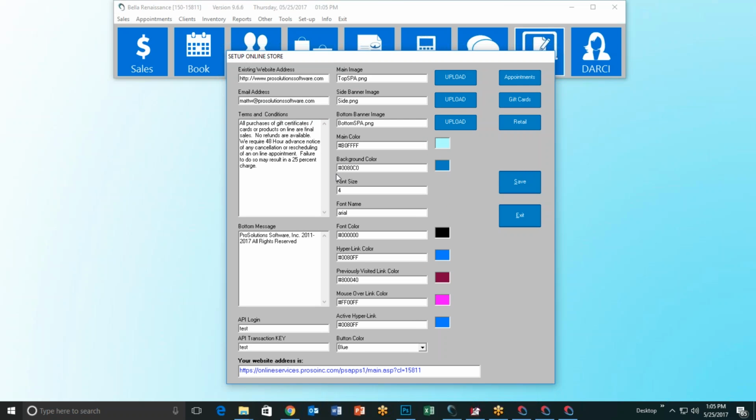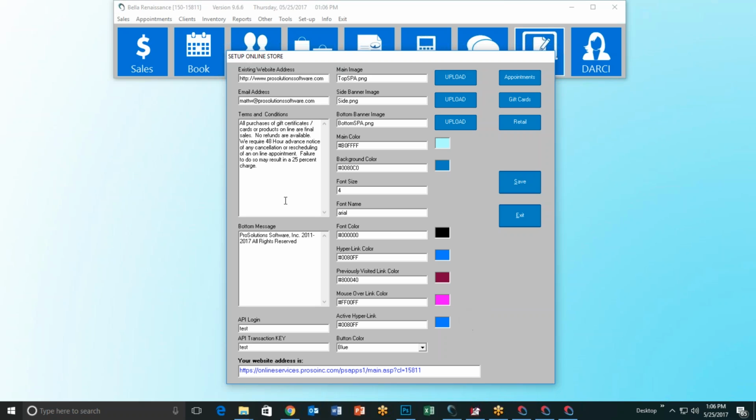Again, it looks a little bit confusing, but don't mind it, because we're going to go over each field, and it's really very simple. The first thing we need to do, though, is set up what we call a storefront. Now, you may not be using everything. Maybe you just want to have your staff checking their schedule online, or you just want your clients to book appointments online, and you're not going to be selling gift certificates or retail or anything like that, and that's fine. You just let me know if you want me to skip anything at all. But whether you're using one item or all four of those items, you need to set up your storefront.